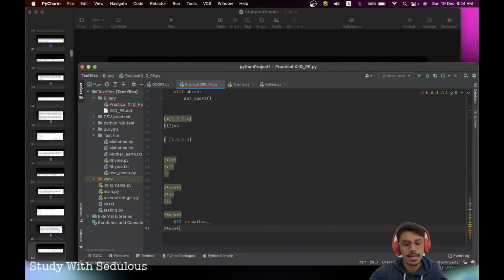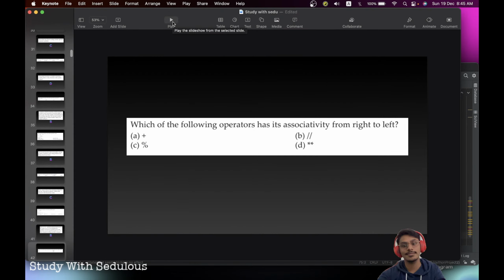Left to right or right to left? So the answer would be D. All others we get it from left to right, but just the exponents we get it from right to left. How right to left?